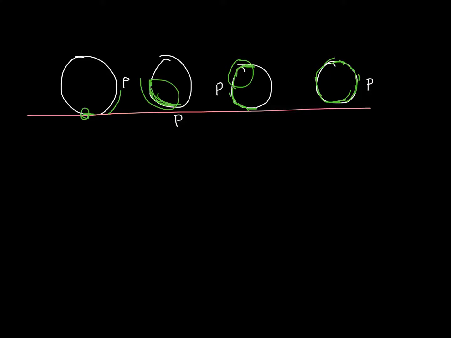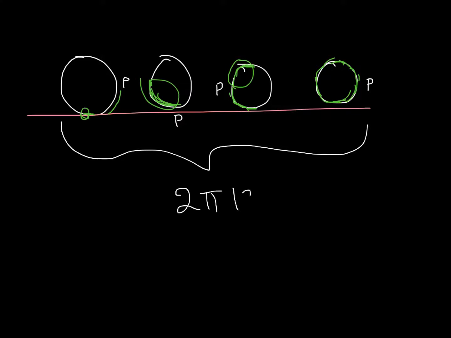which means that the distance you've covered had to be the distance around the wheel, the circumference, which is 2 pi 13 inches, or 26 pi inches, which if you think about it, is a little more than 3 times 26, or a little more than 75, somewhere around 80 inches that you've traveled.